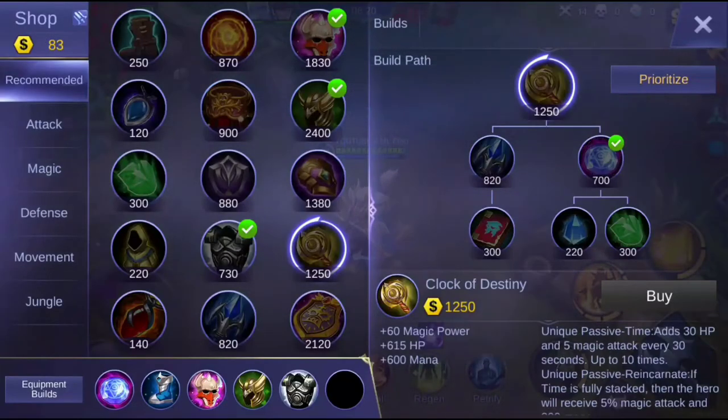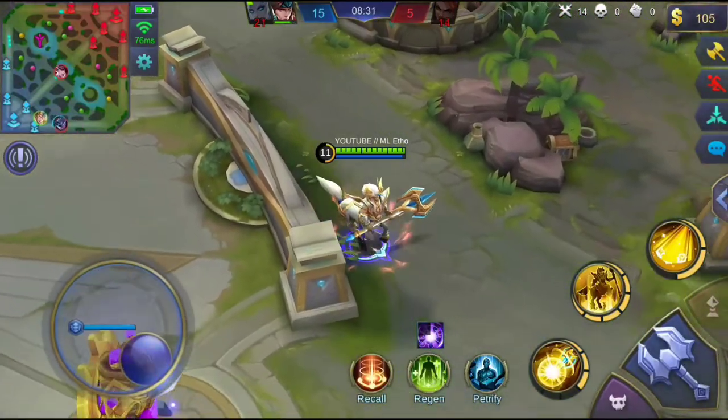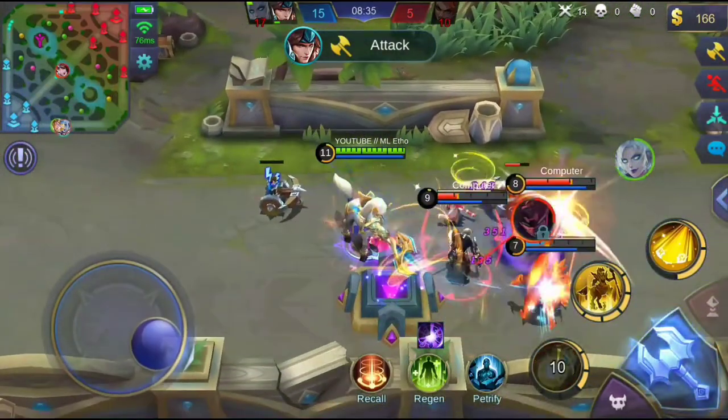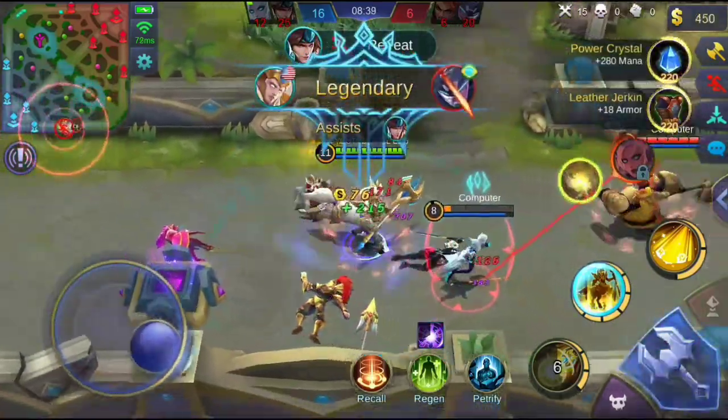Anyway, Clock of Destiny. Its passive. Well, first let's go over its base stats: 60 magic power, 615 HP, and 600 mana. That 600 mana is 900 extra health. Broken. So you're getting roughly 1500 health from this item alone. And again, it's just broken.